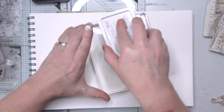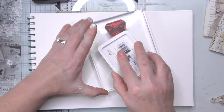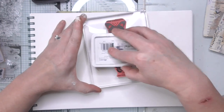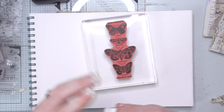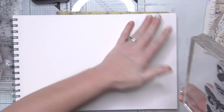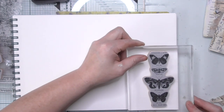Or you can just ink up just the stamp and then stamp and hold it with your hand, or put the paper over the top, as long as it's on a flattish surface. You just want to get good results. That's the only reason. There's no point stamping and it turns out rubbish and you'll think it's you that's not stamping. But it's not. It's just having a knack.